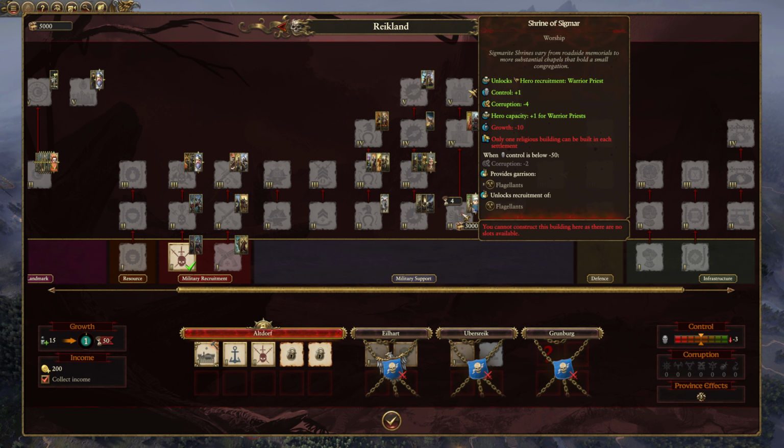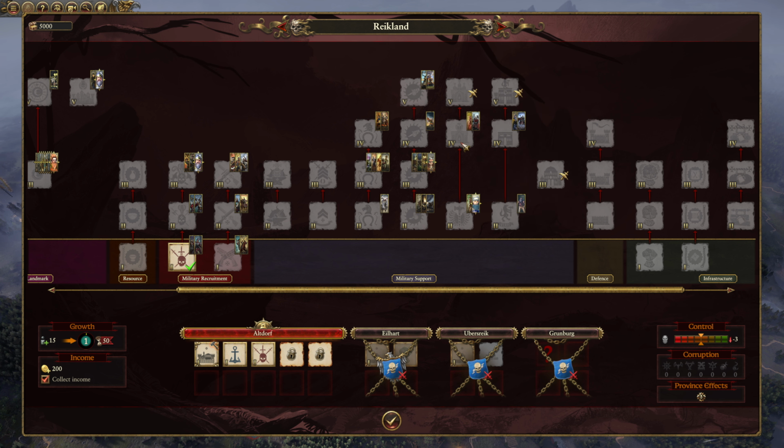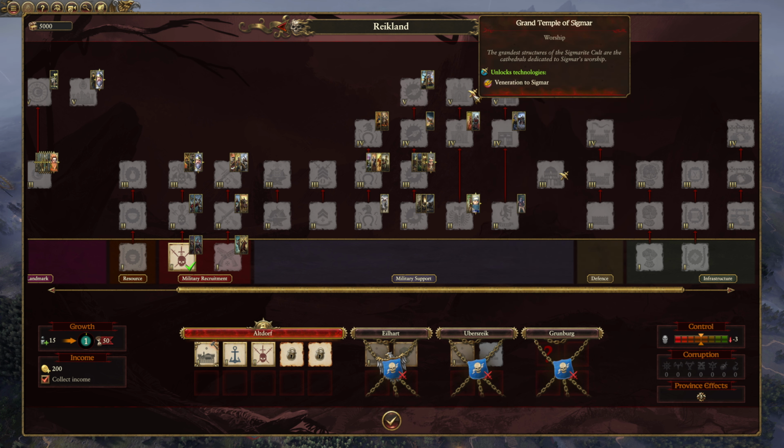There's been a change here to the Shrine of Sigmar. You can get your warrior priests here as before, but instead of just being a two-tier building where the next step up increased capacity for warrior priests and increased their recruit rank, you can see that it's adding a number of different benefits: control, corruption, capacity, recruit rank, and then it unlocks these technologies.